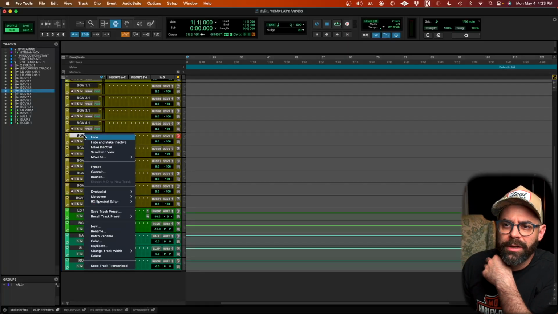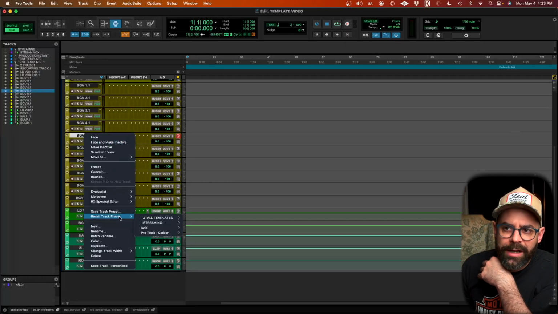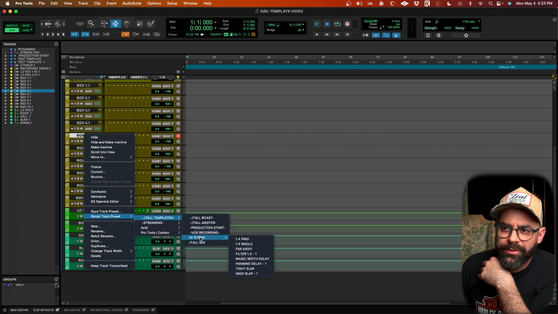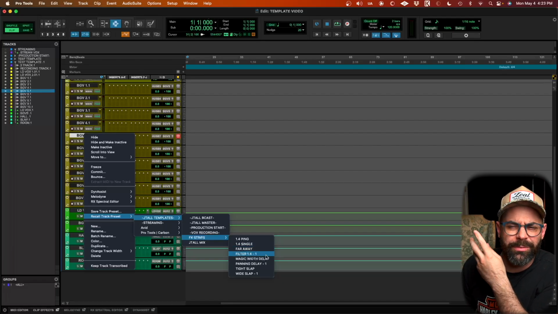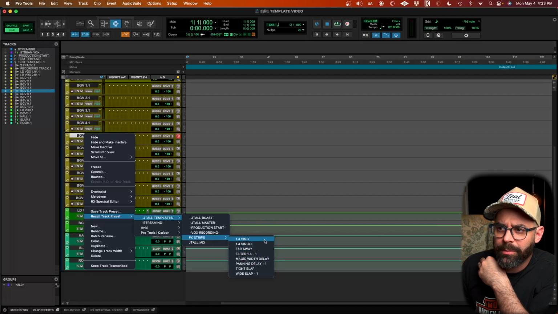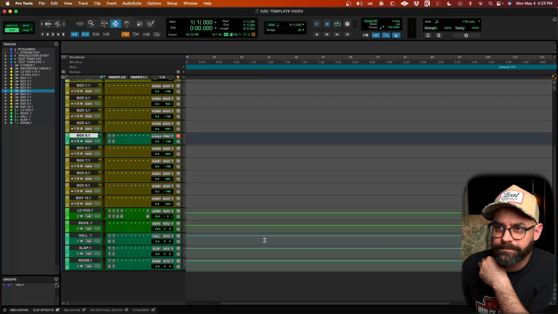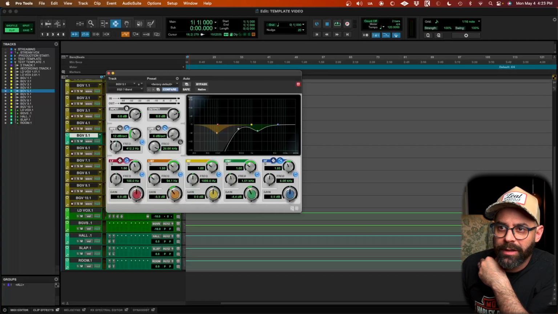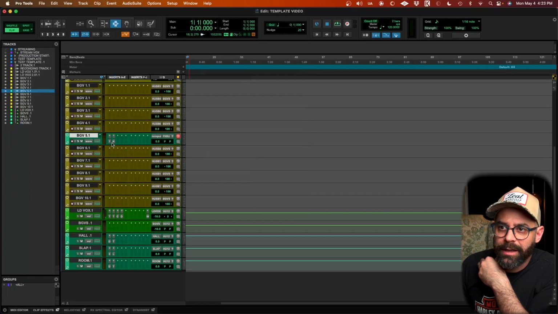So I'll just go here and I'll go to recall track preset, and I have them saved in FX strips, and oh, here's a quarter ping, here's a single quarter, here's a far away, whatever that means. I just name these whatever they make me feel in the moment, and then I can pull that up right now. So here's a quarter ping. And it's already got my plugins. It's going here.